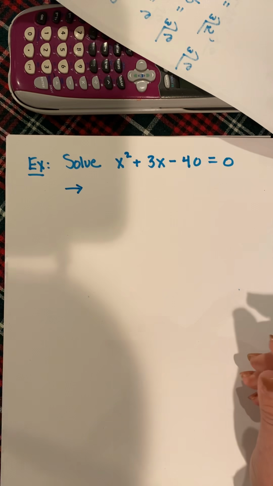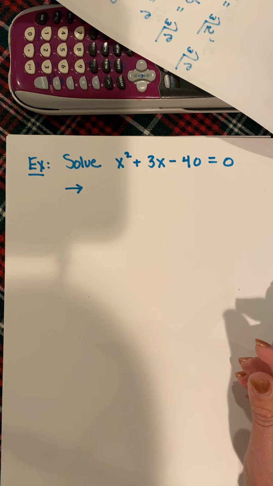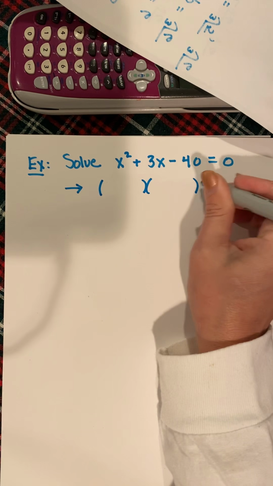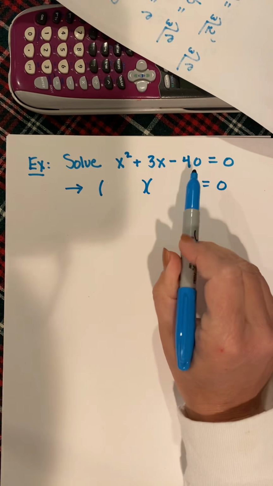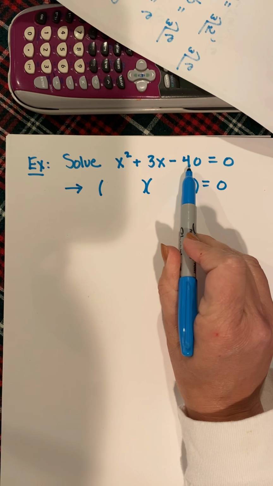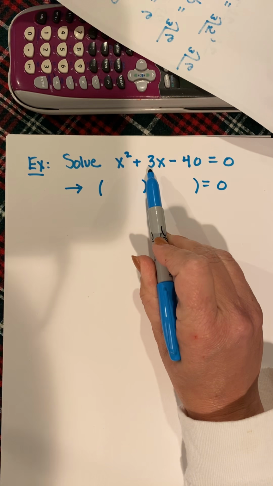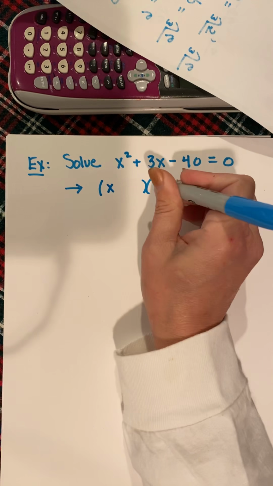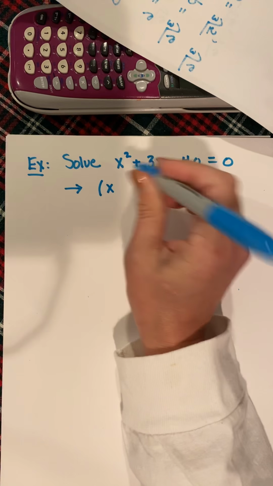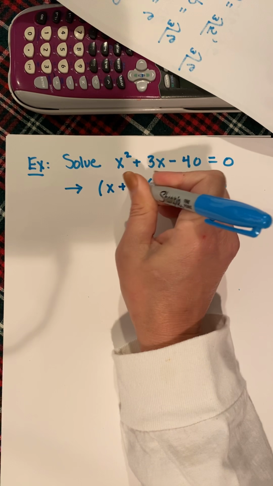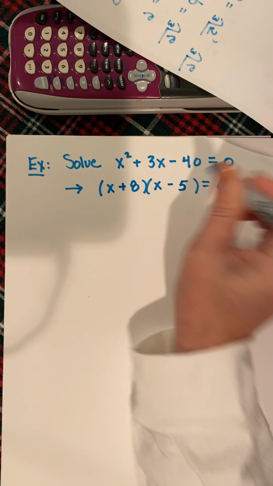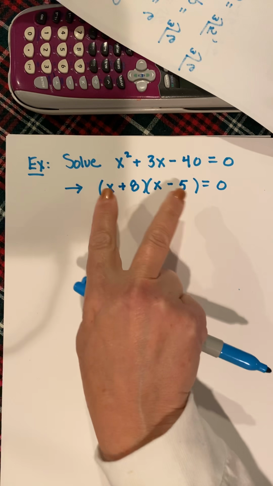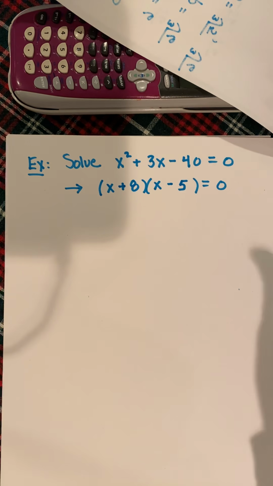Again, we have 3 ways to solve quadratic equations. I always try factoring first, and this in fact is factorable. So hopefully you already did this on your own. I'm looking for 2 numbers whose product is negative 40, but whose sum is positive 3. My x will give me my x squared, plus 8, minus 5. Does that work? The product of the lasts gives me negative 40. The inners and the outers give me positive 3x.